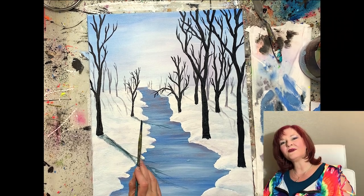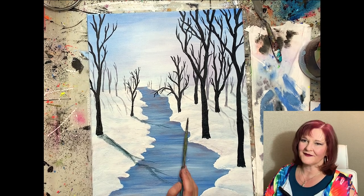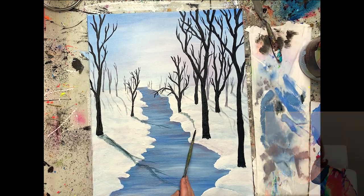So, like we did with the background trees, if you didn't notice already, we're doing the foreground trees. Shadows.